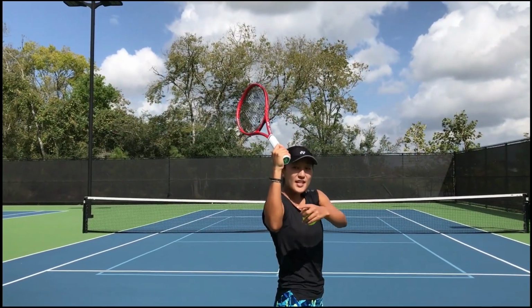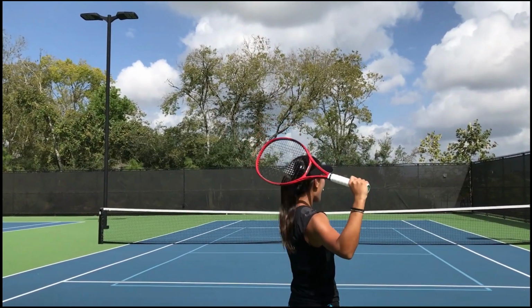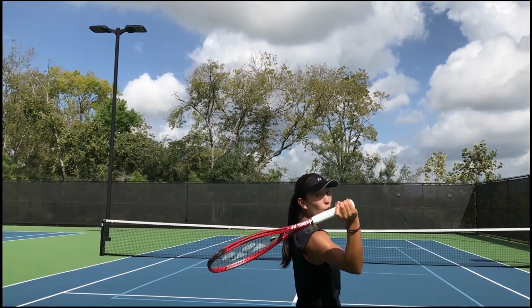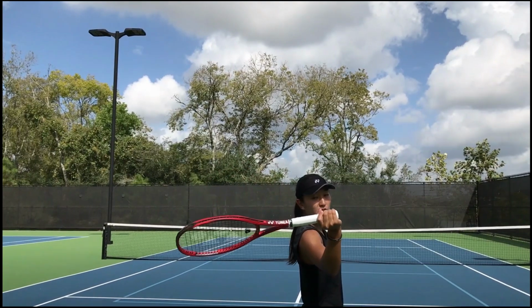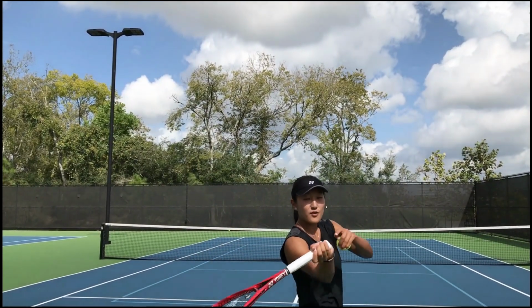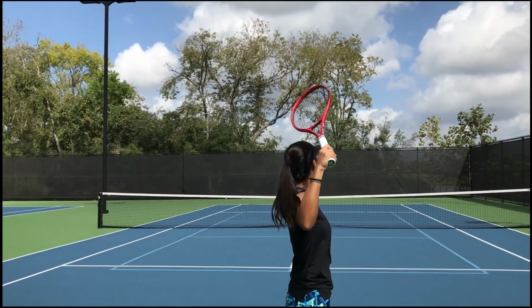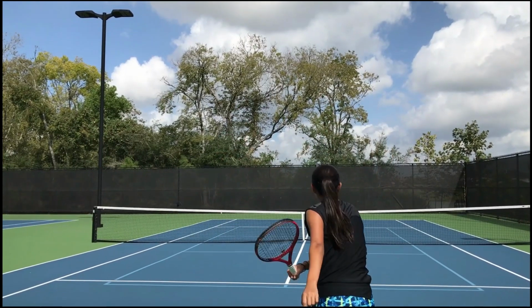All right guys, so as you see, like I said, 90 degrees here, the racket is like this, or away from your body, so you want to keep it closer to your head, right here. Because the moment you do this, you're going to lose power, so you never want to have your wrist facing upwards. Make sure that it is facing your head this way. You're going to face here, you're going to toss up, and you're going to hit.